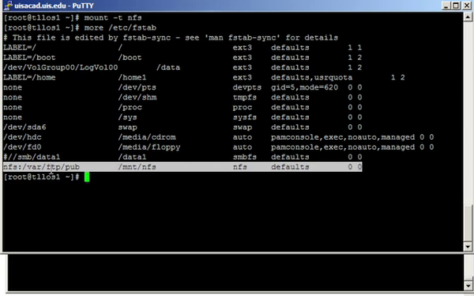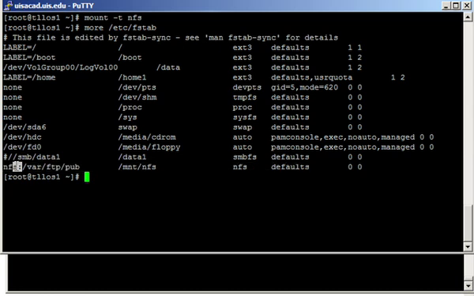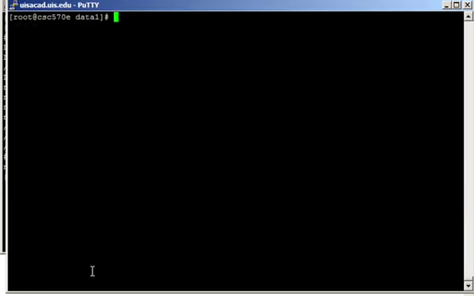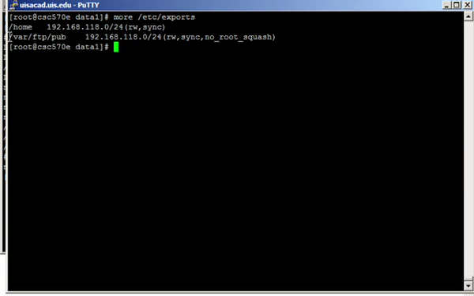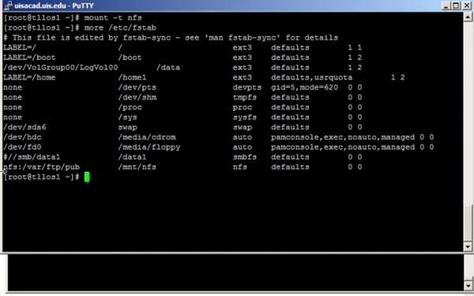So I'm basically saying mount on server nfs, which is just a CNAME or an alias in DNS for the server, the directory /var/ftp/pub, which I can see with more /etc/exports. This is the server again, /var/ftp/pub, so I know that that one's been exported. Mount that export on this server, on this mount point, and it's of NFS type. So that's one way of doing it.